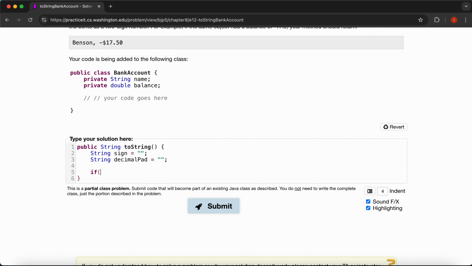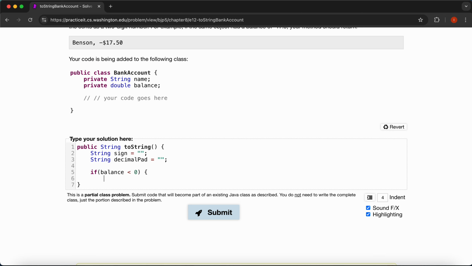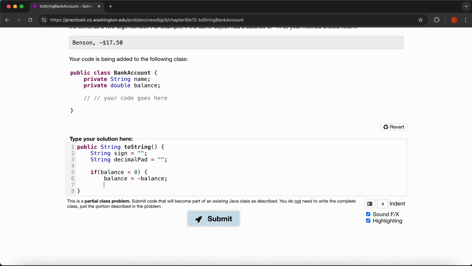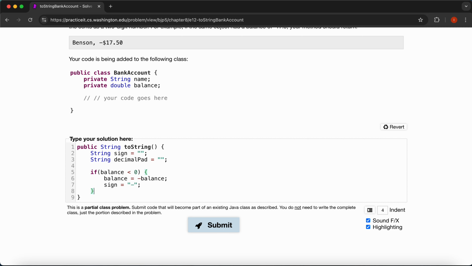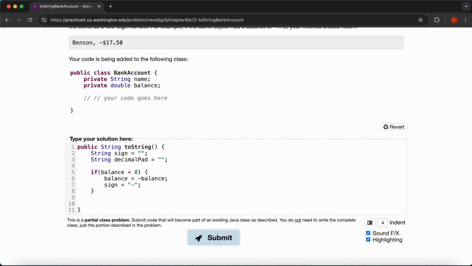If our balance happens to be less than 0, then we'll switch the balance value into negative balance. Remember, this reassigns the variable, and then our sign would switch over to negative. So we'll add the negative sign, and that will account for our cases.